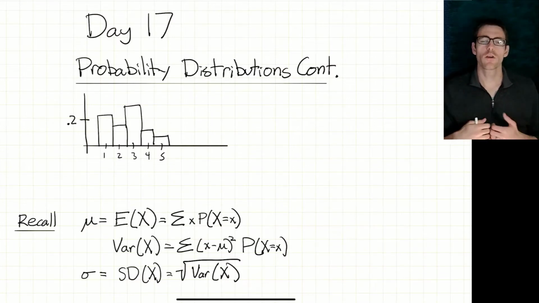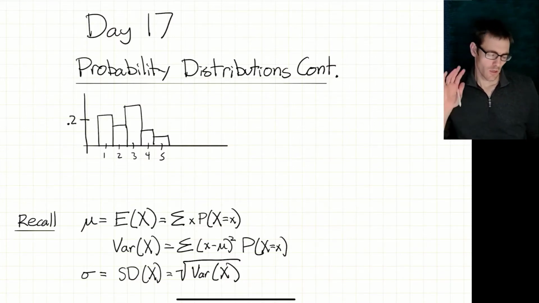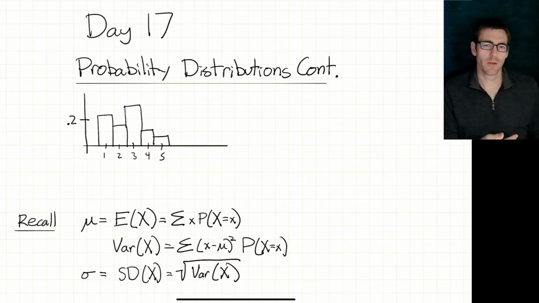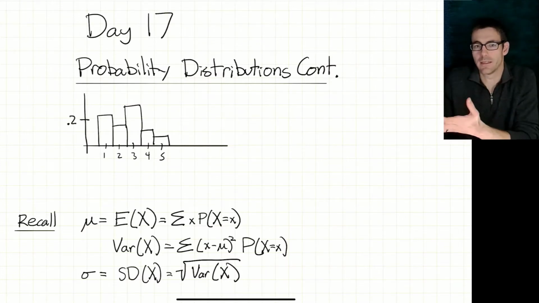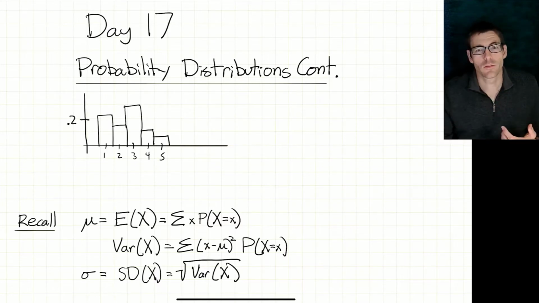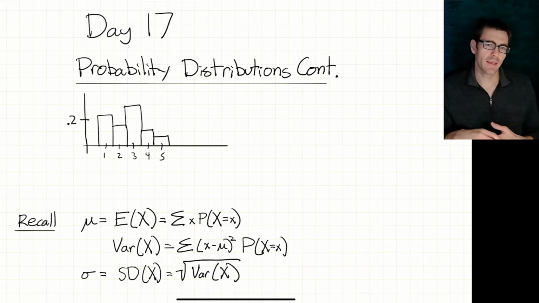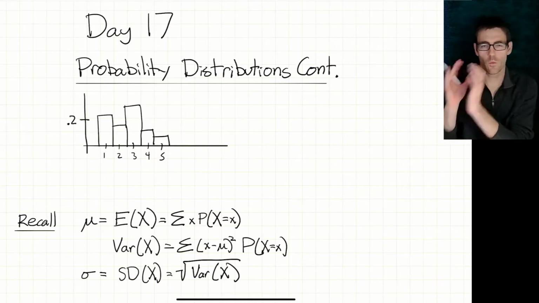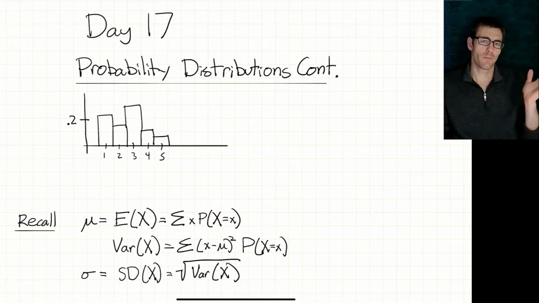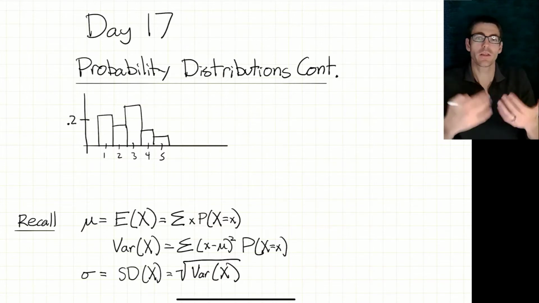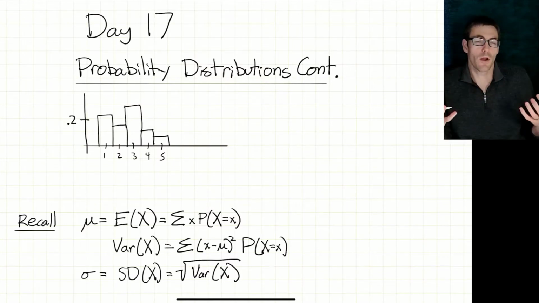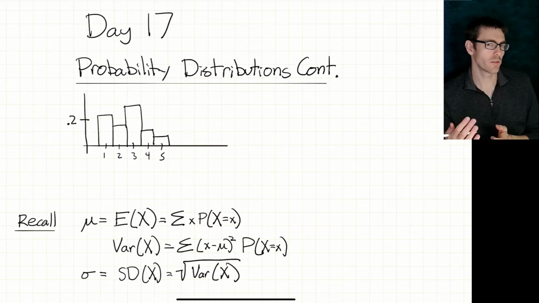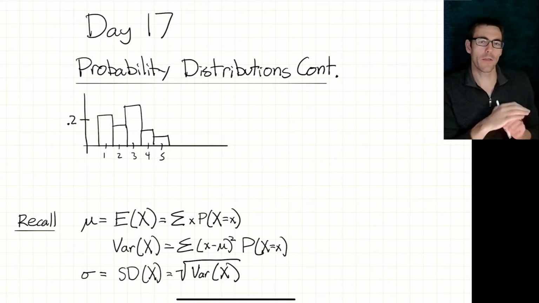So today we're talking more about probability distributions. When we first started talking about probability, we were saying that if we have some random occurrence, we can figure out how likely it is that a certain outcome happens. On Monday, we took a step back and said, rather than focusing on one outcome, let's look at all of the possible outcomes and assign probabilities to each of those, and then think about that collection of probabilities as a distribution. So we're talking more about this idea today.